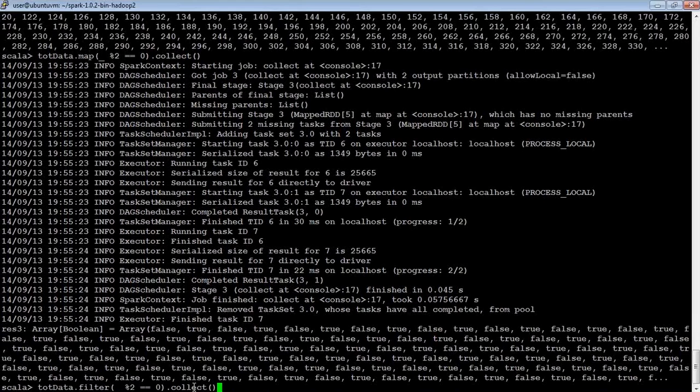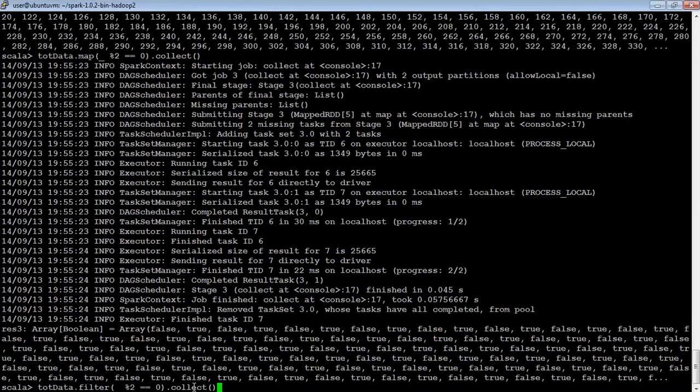Now, what is the function? The function says whether the given element modulo 2 is equal to 0. So what should it return? It should return a boolean, either true or false. And you are applying it to each and every element, right, Jacob?